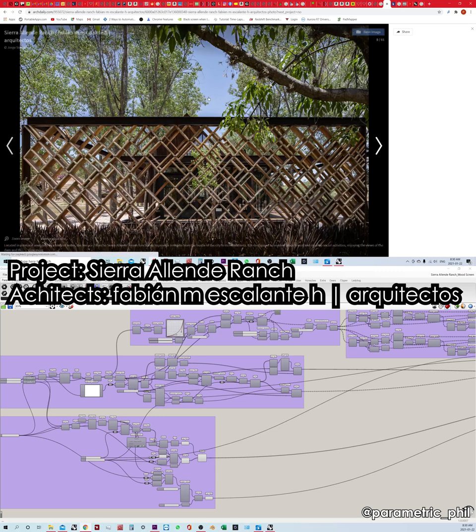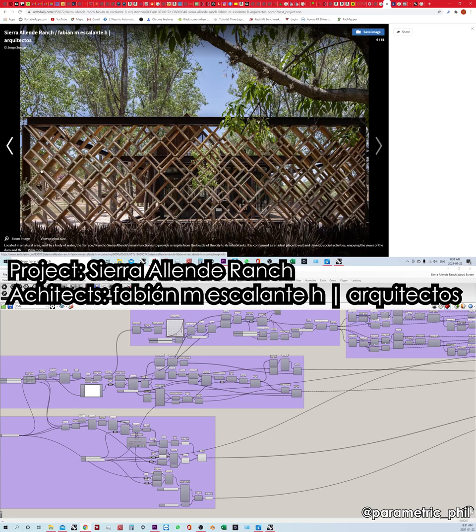So, anyways. What's the foundation of this system? Well, we have a primary grid. If you can see here, we have this diamond grid, and it's very consistent coming across the whole screen. You can always see the primary grid. And then we have these partial pieces. Some of them are full length going through the cells of this grid, full length, full length, full length. But then some of them are partial, and they meet with the full length pieces. So we have a full length, and then we have a partial and a partial. The full length is like the dominant, and then we have the partial pieces that are meeting them. So that's the foundation of how this works.